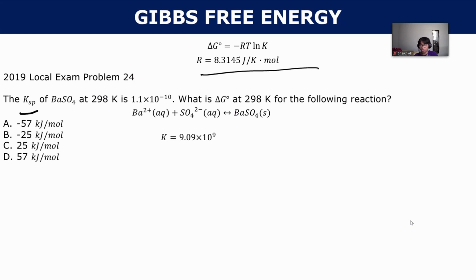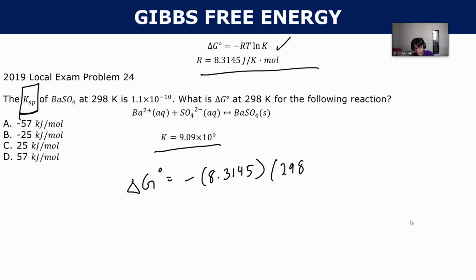But our only goal here is just to figure out how to use this equation. So I'm going to tell you that the real K value that you use is going to be this value right here. And this isn't some random value I pulled out of nowhere. You can actually get this value if you knew equilibrium and knew how to manipulate this K value to get the K value that you really need. So we can use this K value to find out our delta G. So our delta G is going to equal minus 8.3145 times the temperature in Kelvin, so 298, and then the natural log of our K, which is 9.09 times 10 to the 9th.